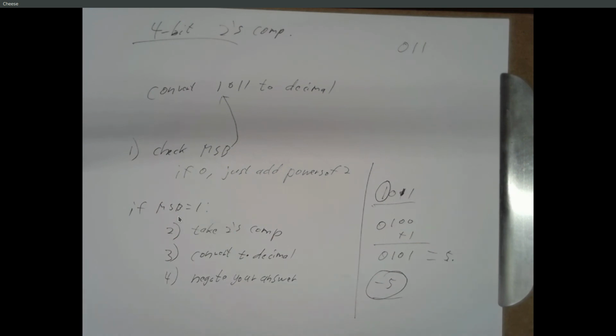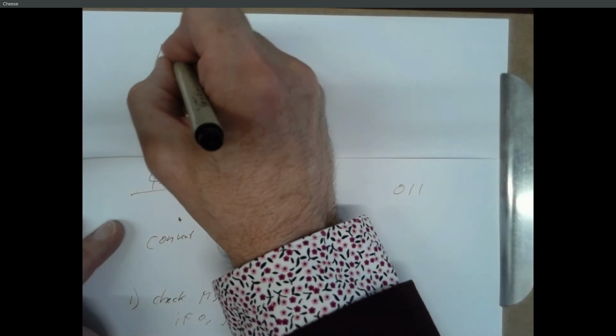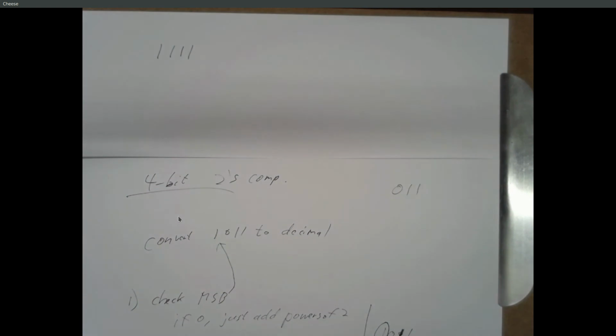Can't you just take the decimal of the smallest 3 digits and then subtract from 16? I don't know if that always works. I thought you were going to say take the decimal of the whole thing, subtract from 16. I don't think it's magic. Okay, so let's try this. I tried it with -1 in my head and it seemed to work. So that should be -1.